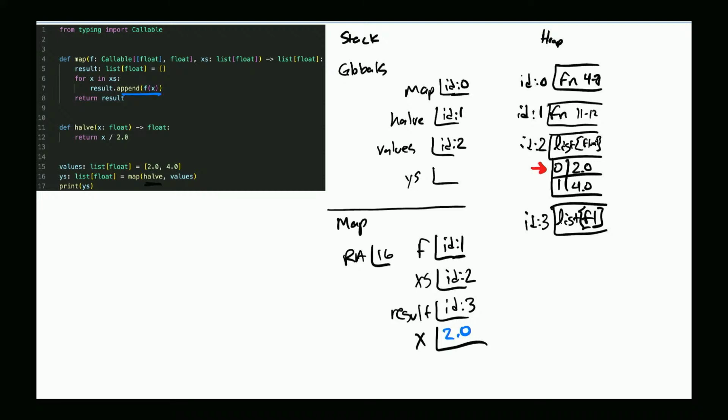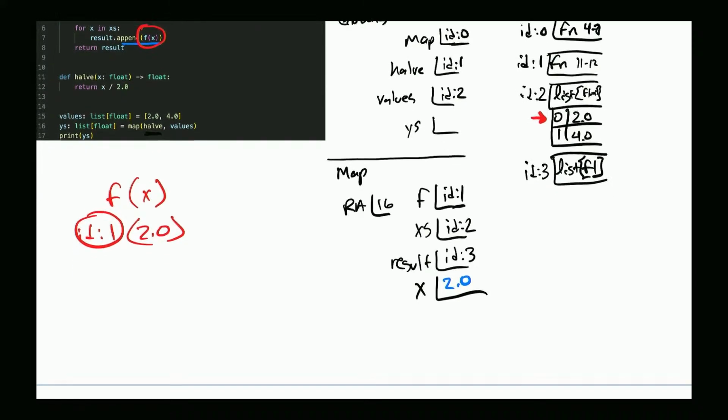We're trying to evaluate this term, f of x. So we look up what is x. x is 2.0. And then we look up what is f. Well, f is the function whose ID is 1. So I might just write in ID 1 for illustration purposes. And so we look and we see that's the function defined on lines 11-12. That's our have function. That's what we're trying to call here, right? So we set up a new frame.